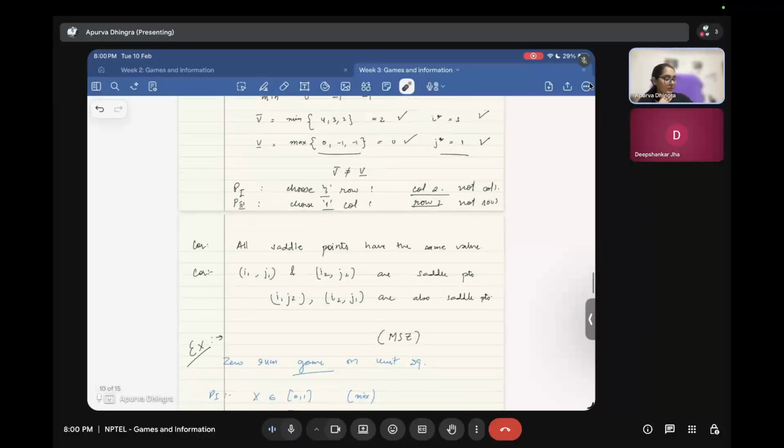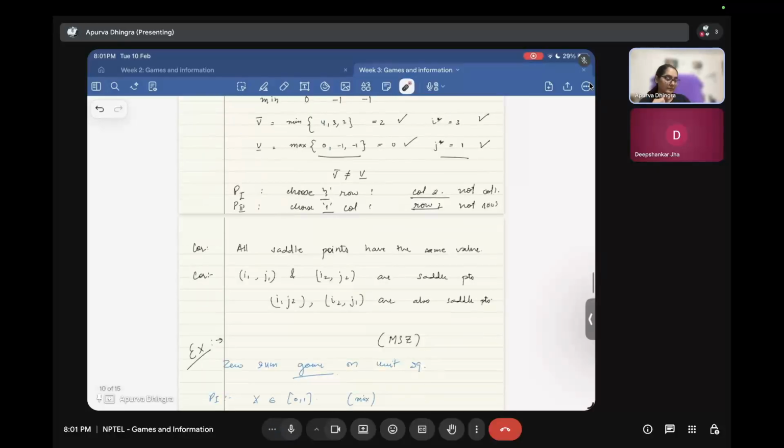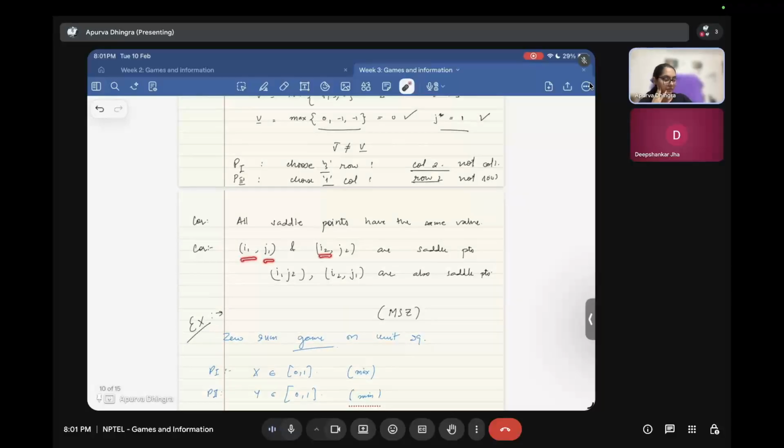Then we saw a couple more examples, and then finally these corollaries, which say all saddle points will have the same value. By value, I'm talking about the security level values. Even if there is more than one saddle point in a game, in a particular matrix, you'll need a bigger matrix for that in general, the value would be the same. So whatever we got here, these V's would be the same for each of those. And if there is more than one saddle point, then there is interchangeability. You can interchange the strategies between the agents. That increases the number of saddle points.